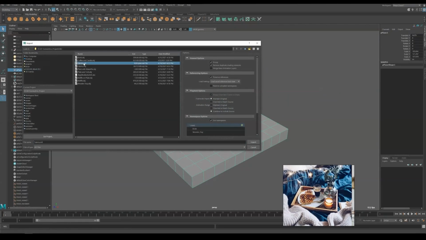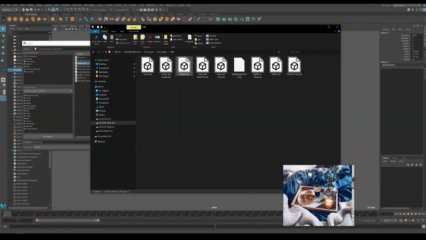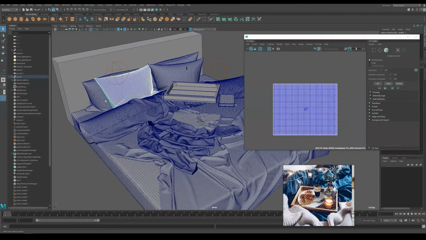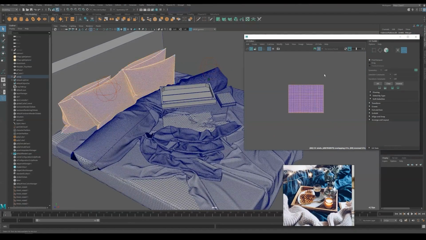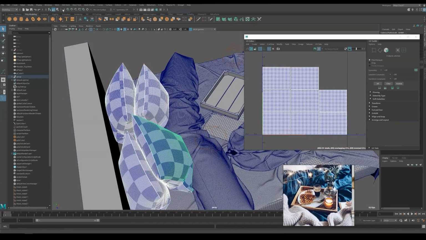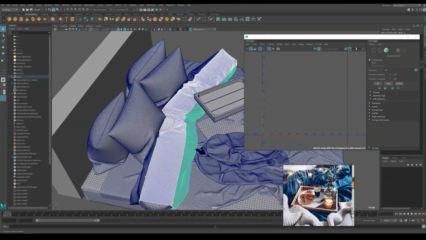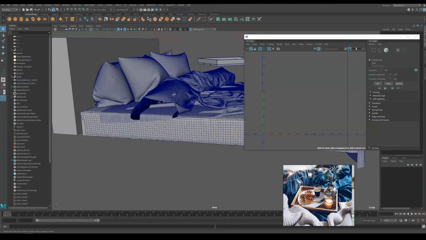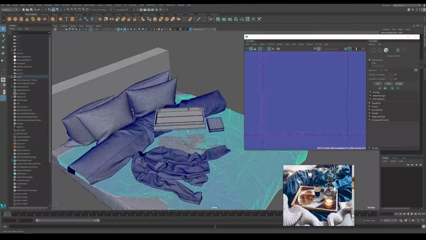Back in Maya, we can import the fabrics and start to UV them. Usually MD gives you a very nice UV and you don't even need to unfold them anymore. So in this case, we are only doing layout. Place them nicely into tiles. Meanwhile, I'm also deleting some of the useless objects that don't show up in our final render, like the fake bolster inside the blanket and the bottom surface of the mattress.